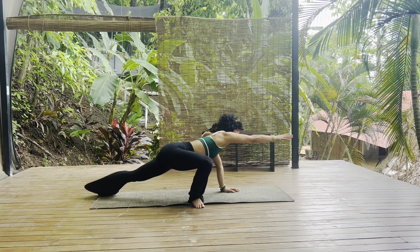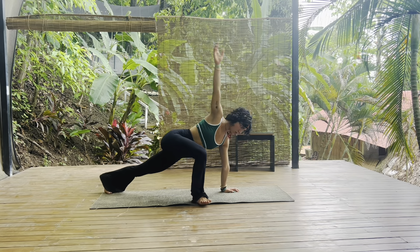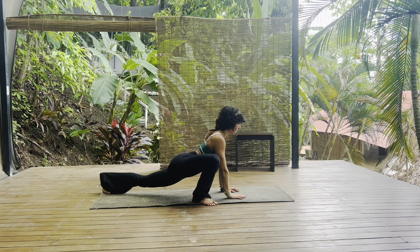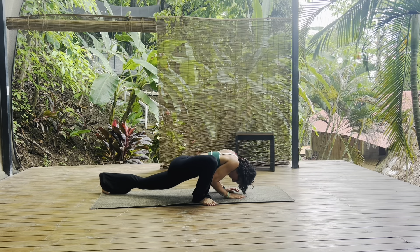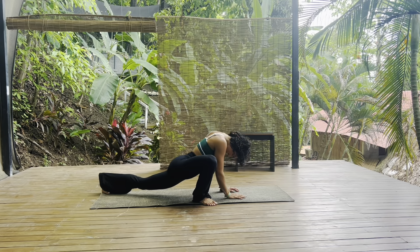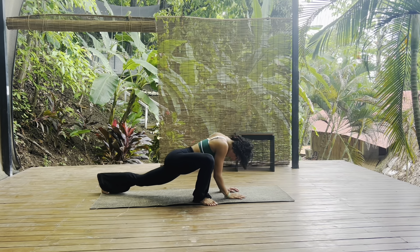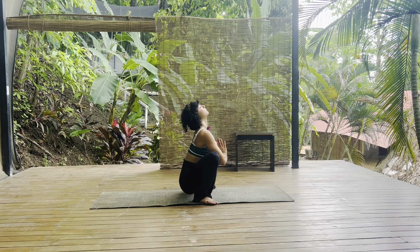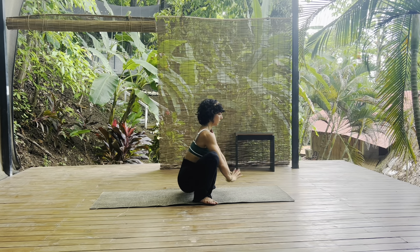Last time — inhale, reach forward, nice and long. Exhale, reach back. This time we're going to come forward, point both toes forward, land your right palm down. We're going to come into some lizard push-ups. Lift your chest, elbow squeeze in, melt your heart down — seeing if you can make these push-ups fluid. Inhale, roll up, look up. Exhale, melt down. This time we'll step forward into a malasana, heels and toes out, palms connected, your elbows pressing against your knees to lengthen that spine of yours.